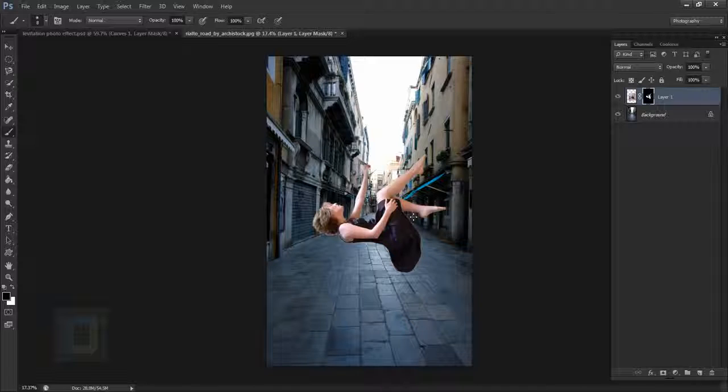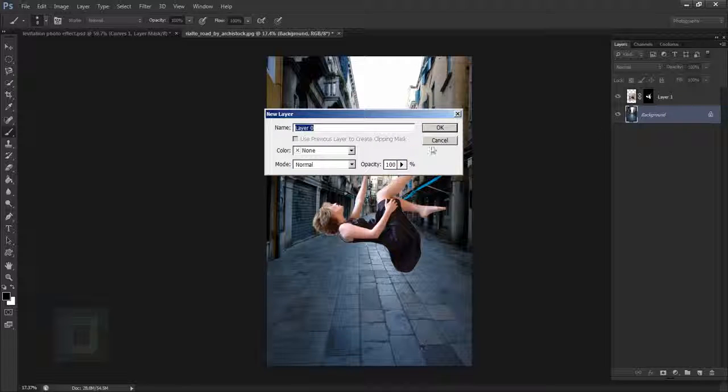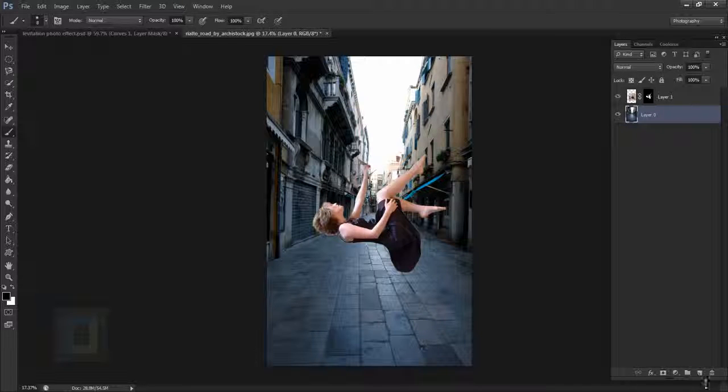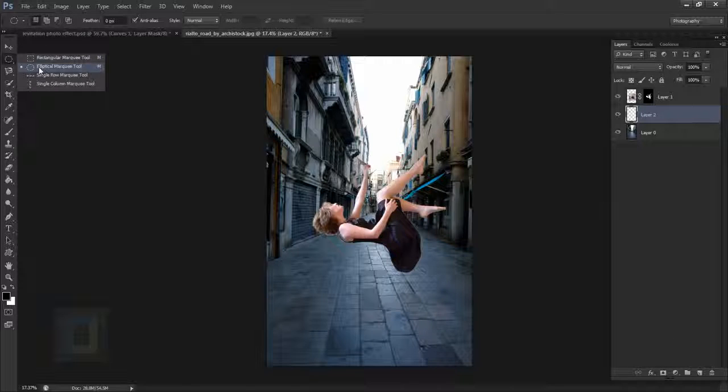Now since that is over, we need to add a shadow so that it looks a bit better. So this background layer, let's just unlock it, and then create a new blank layer on top of that. This is an important step, don't forget to create a new blank layer. Then go here and select the elliptical marquee tool, that's the round one, and make a selection, something like this. Make sure it's oval and not a perfect round.